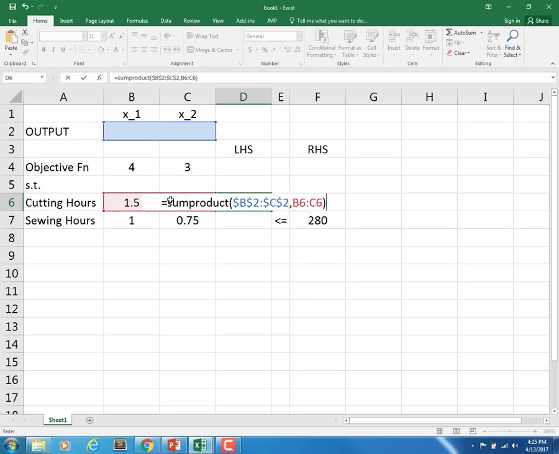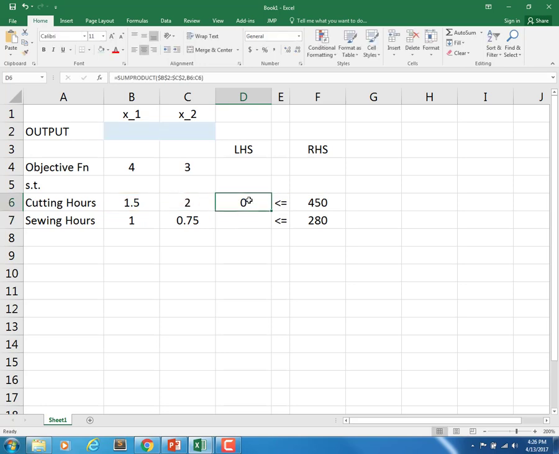And close parenthesis, enter. So now the question is, is this doing what it's supposed to do? If I put a 1 up here in X1 and hit tab or enter, what will show up in D6? It better be 1.5. Okay, good. Well, now if I put a 1 over in X2 and keep the 1 in X1, then we better add 2 more, so it better be 3.5. Okay, it looks like it's doing what it's supposed to do. If I put a 2 here, it should go up by 2, up to 5.5. Okay, so the SUMPRODUCT function looks like it's working properly.